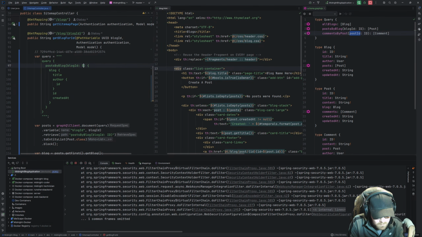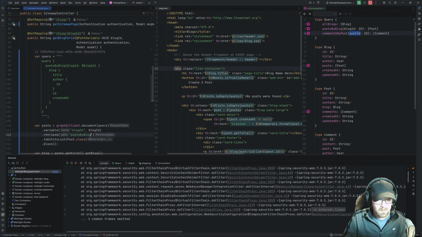Because $blogID, you know, what I thought was this. This here came from this here in the variable is what I thought. Unless it's not. Do I have this? Does this not need to be here? Let's try this.